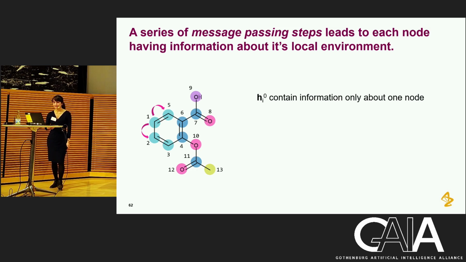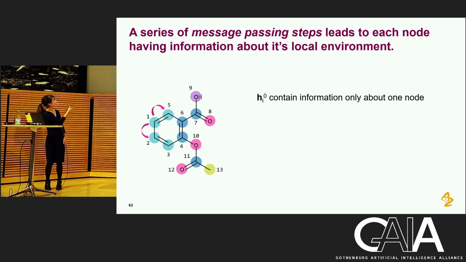In a graph neural network, if we think about it in the message passing neural network framework, we can carry out a series of message passing steps which lead to each node sharing its information with its nearest neighbors, and them sharing it back to their nearest neighbors.